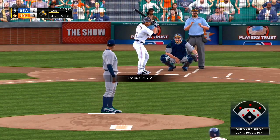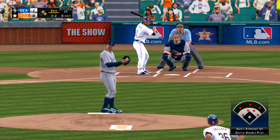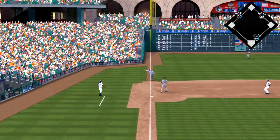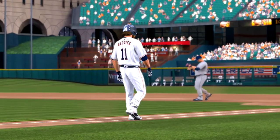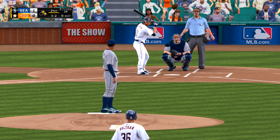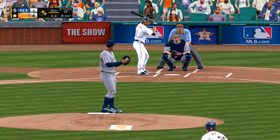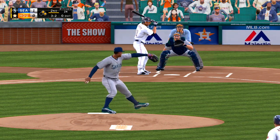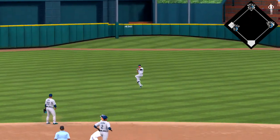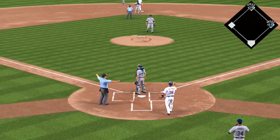Josh Reddick steps in now, first and second here with nobody out. Reaches for one and slaps it down the line at third, but this will get foul, so they'll do it again. Three and two. Reddick waiting, and now the pitch. Swing and a ground ball towards the middle, and that's through into center field. Base hit. The throw home, and they're not going to get him. He's in there at the plate.